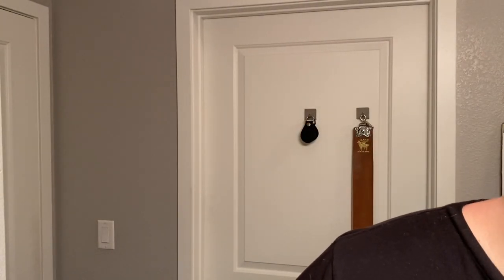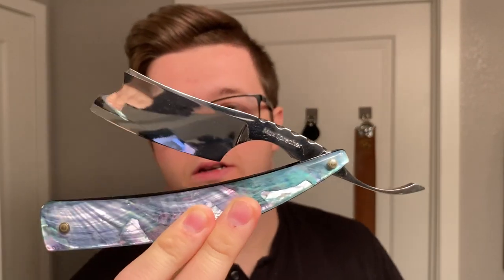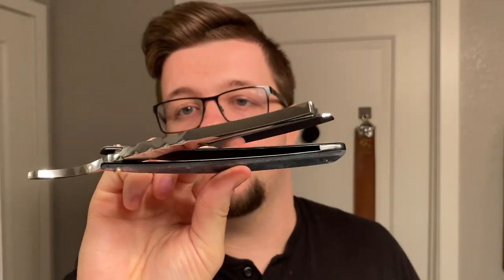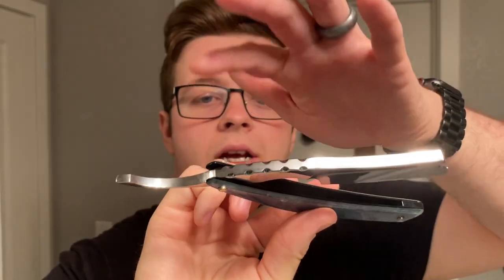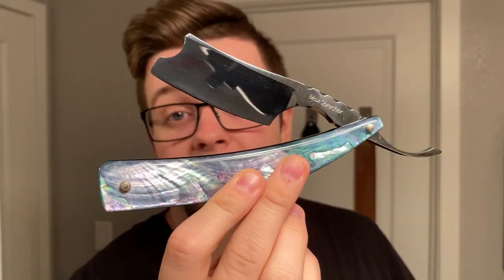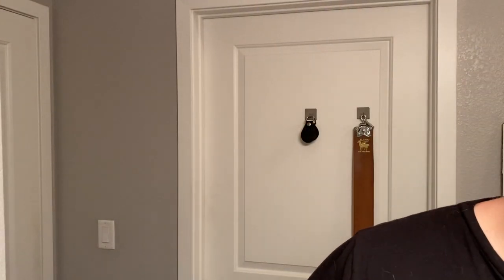My razor of choice is going to be my first Max Sprecher razor. This is the Dark Angel Wing Abalone, just a stunning razor. This isn't a really fancy Max Sprecher razor, like no firework or anything. There are some notches there on the tang, but dude, I love this thing. This is my first straight razor, and I love shaving with it. This is freshly honed. There were some dings in the toe, so I needed to get rid of those, and Max did that for me. He did a fantastic job. So that's what we're going to be using for our razor.